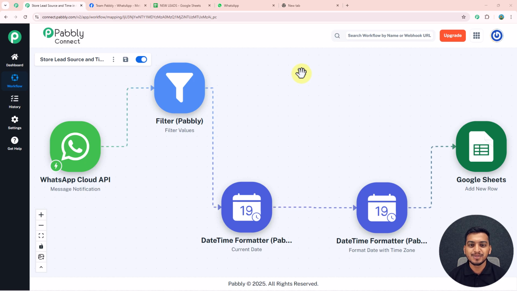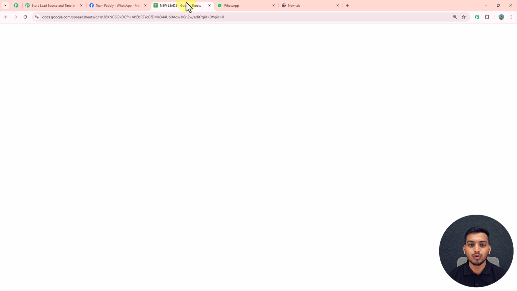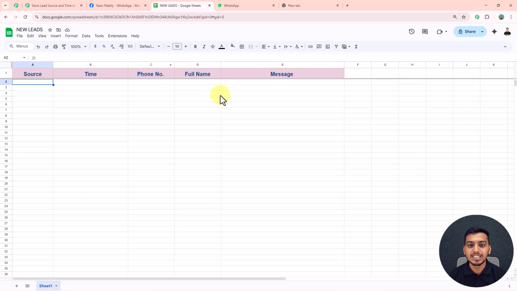Hi, I am Jay and now we are on my screen. So without any delay, let us focus on this integration that I have created between WhatsApp Cloud API and Google Sheets with the help of Pabbly Connect. With the help of this integration, I will store WhatsApp leads as a new row in my Google Sheets. You can see this is my Google Sheets, and inside this Google Sheet, a new row will get added automatically whenever I receive a message on my WhatsApp account regarding a product that I sell online.